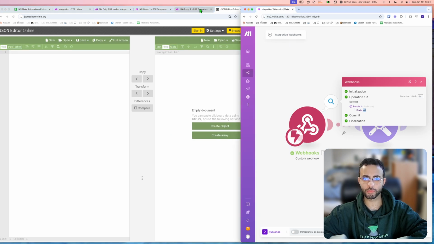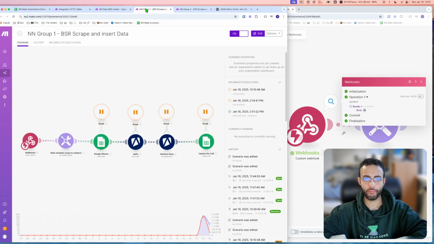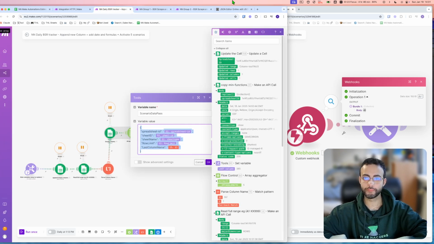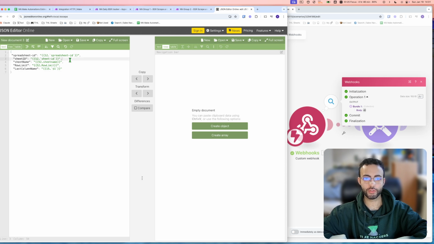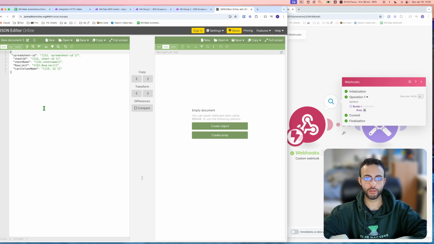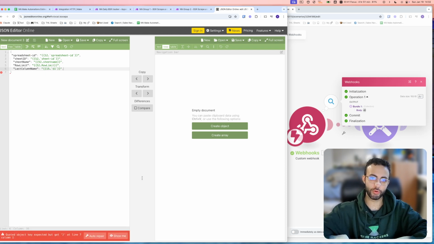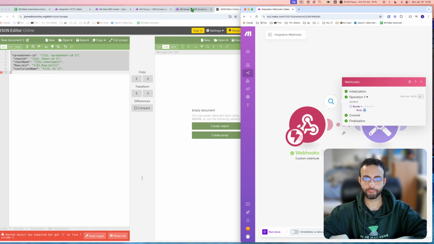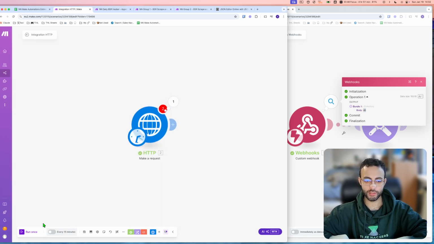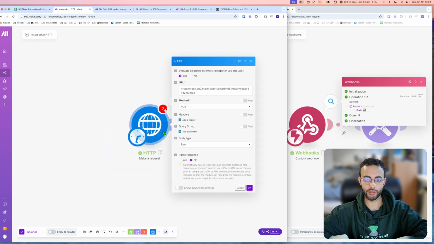So let's just put, for example, I'm just gonna take this one just to show you. If we put this here, as you can see, if you put an extra comma, let's say, this is giving you an error, yeah? So this is a good formatter for JSON, where you can actually catch the errors before you run it, because later on you'll see in make.com that if you put an extra comma and then you take this, let's go back to our example here, you put this in, see what happens. It's not even running, yeah?